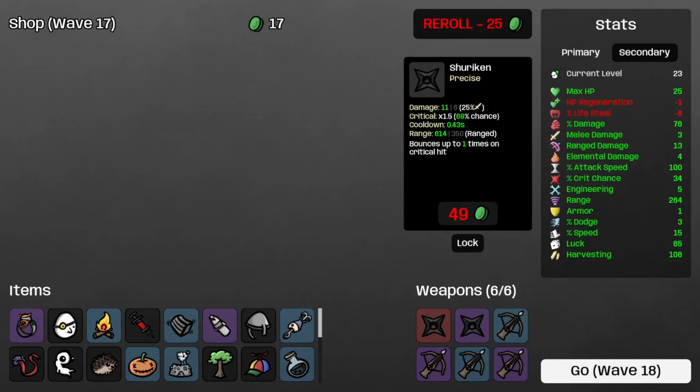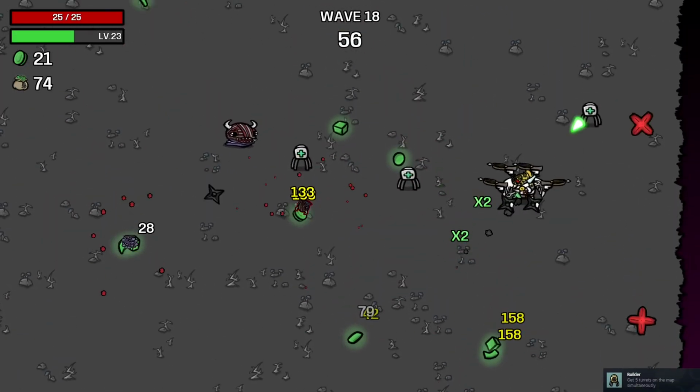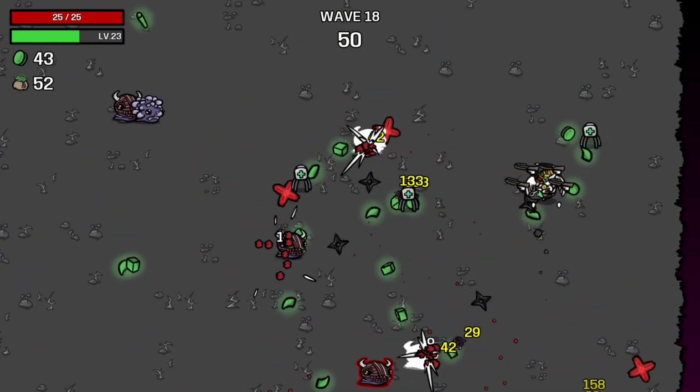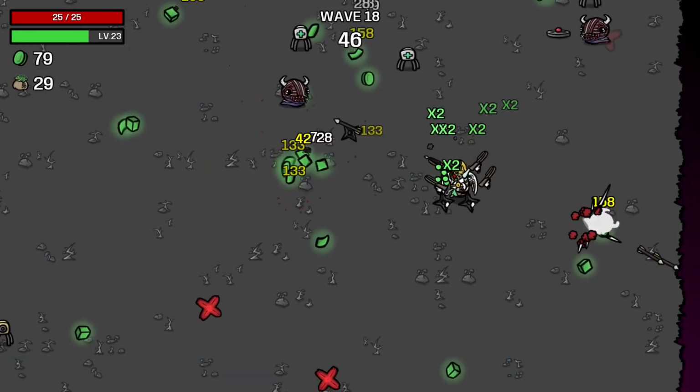2, 3. Okay, this is getting a little scary. I didn't know I had a turret achievement to get. That's cool. I will build as many turrets as physically possible. I have 3 medical turrets, oh my god.